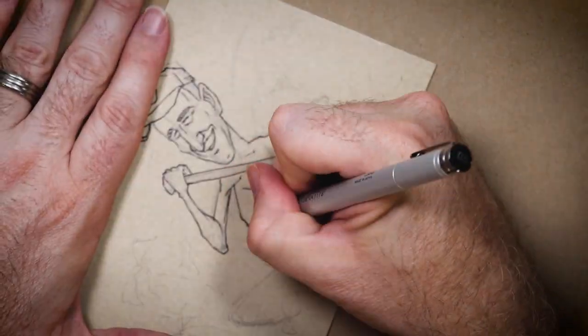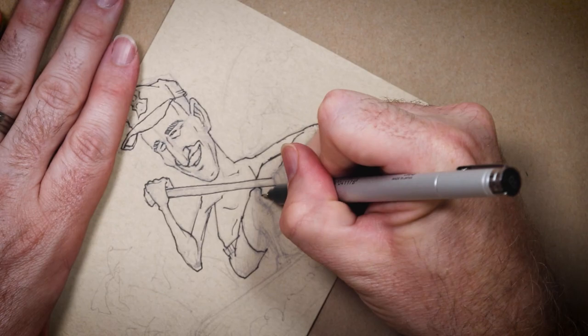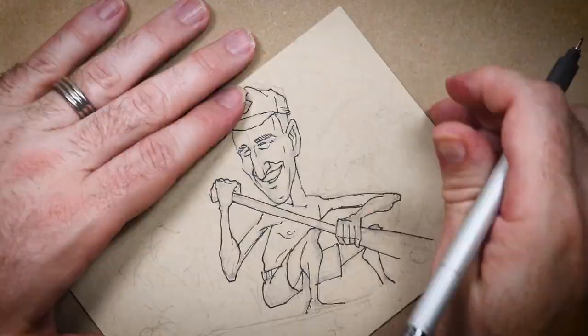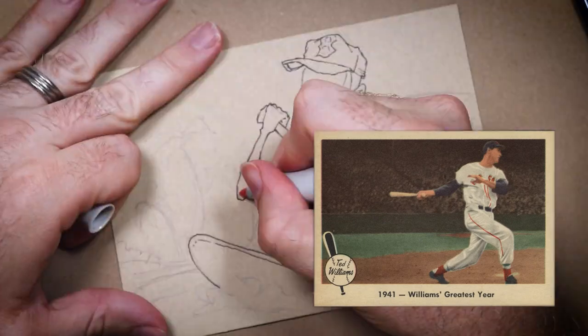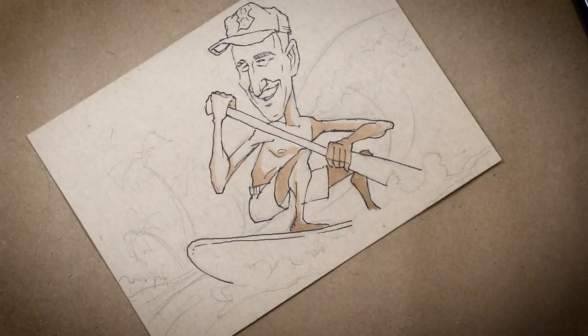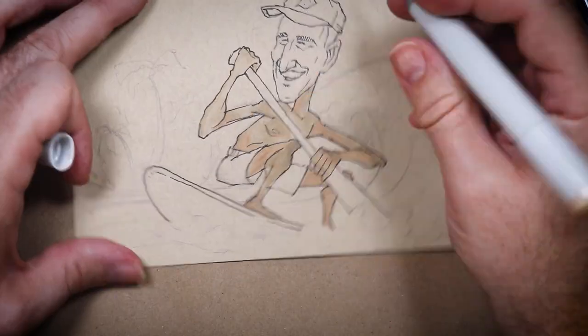So I thought it was fitting to make up a story about how Ted was fishing in the Pacific and he ran out of bait, so he decided to give surfing a try. The Fleer Ted Williams set is an 80 card set that chronicles Ted's life and career. So after I finish up the art, I'll mock up what this would look like as card number 81.